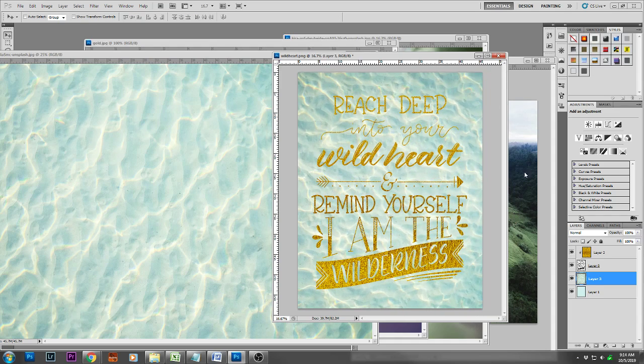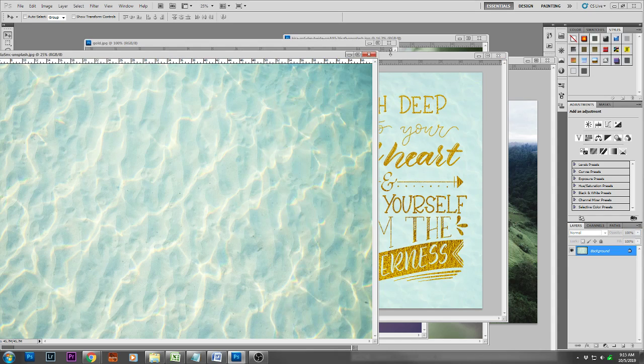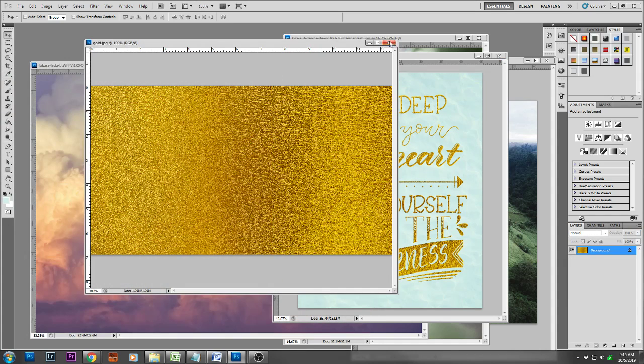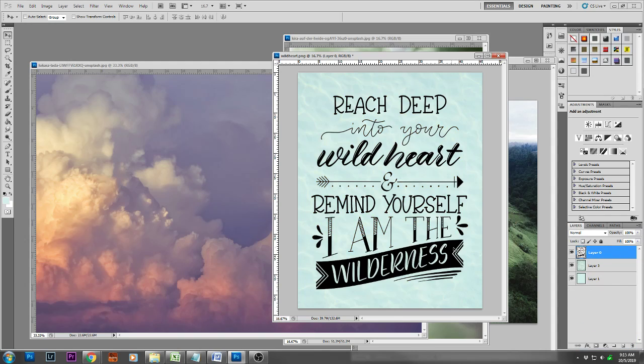So what you can do is over here, you have 4 layers now: the seafoam green, the water, the text, and the gold. And you can lower the opacity here of the seafoam green or the water to let a little bit more of the seafoam green below it show. So now it looks a little bit more subtle. So that can also be pretty. And these are the same 2 principles, either a color overlay over the text or an image overlay over the text, and then just whatever background you want. So that also looks awesome.